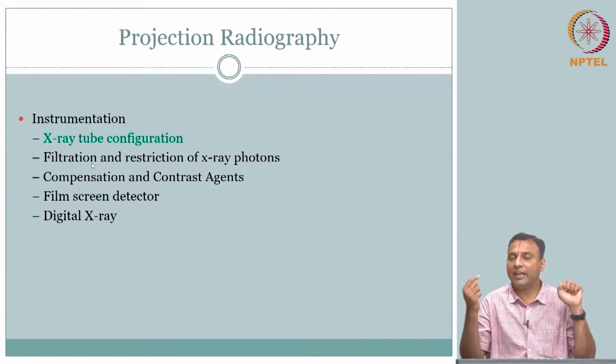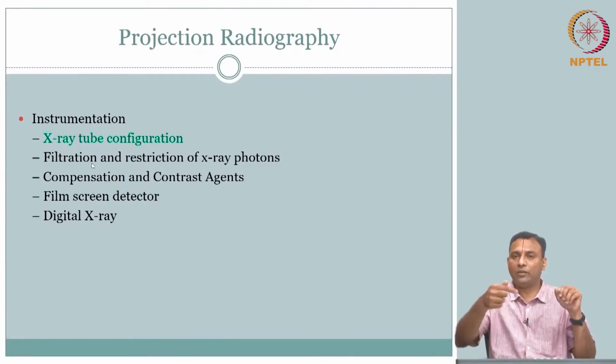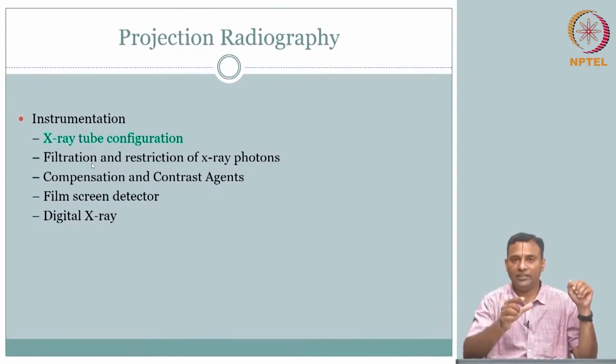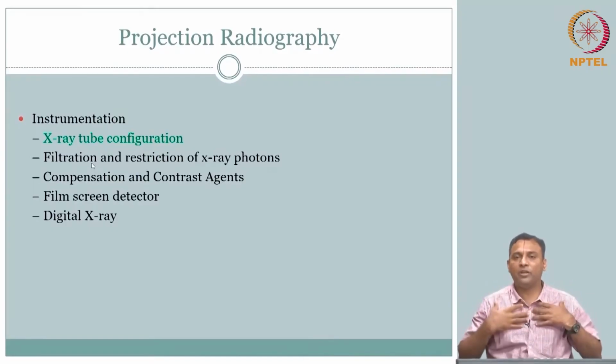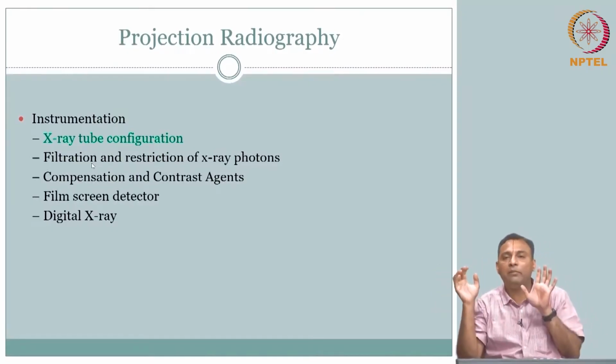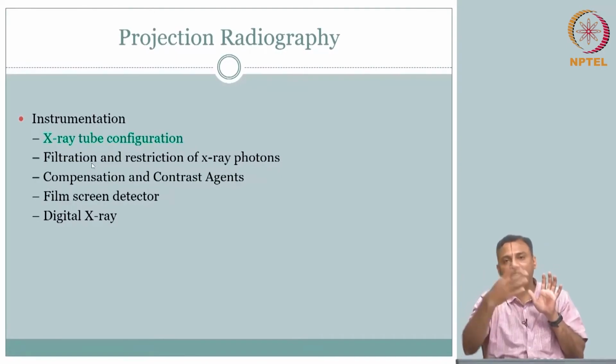Is there a relationship between the energy and interaction? Yes. We already said that if the energy is too little, it will probably get absorbed in the material it is passing through. So, we want transmission. If you send low energy X-rays, they will probably get absorbed in the body, which is very good, right? It is interacting, but if it is completely absorbed, I won't get anything on the other side. If I send low energy, everything will get absorbed here and nothing will come out on the other side. So, I won't be able to catch and say there is a differential attenuation distributed like that everywhere.